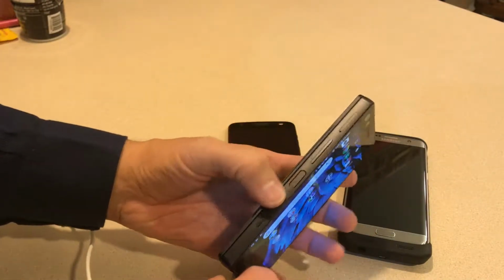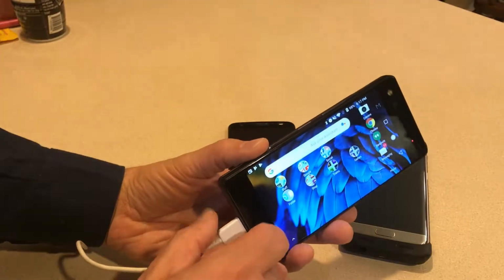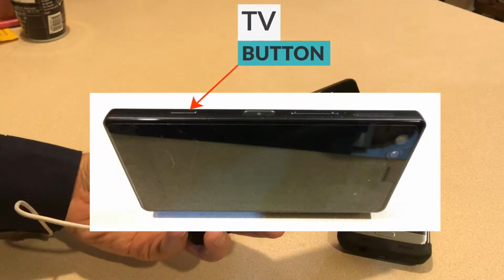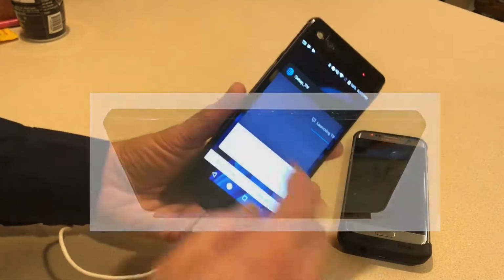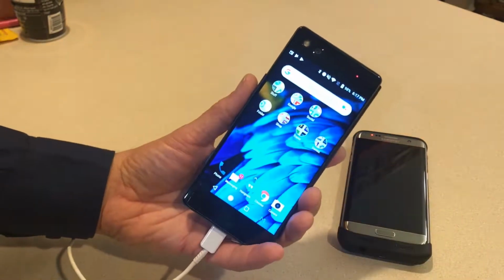The rocker's over here. This button here, I hit it all the time. Drives me nuts. Every time I tap that thing, it launches you right into the TV mode button. I have a tablet from ZTE and it has it too. It's nice on the tablet, but not so nice on here. And you can put it to different things. I just have it to my Plex.